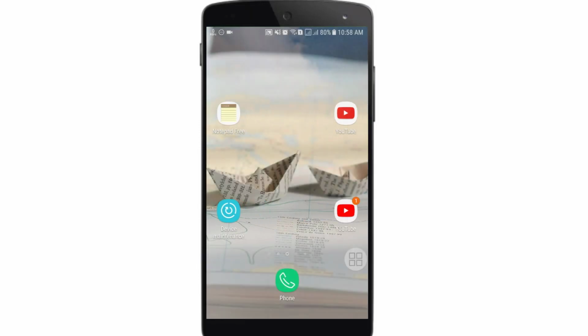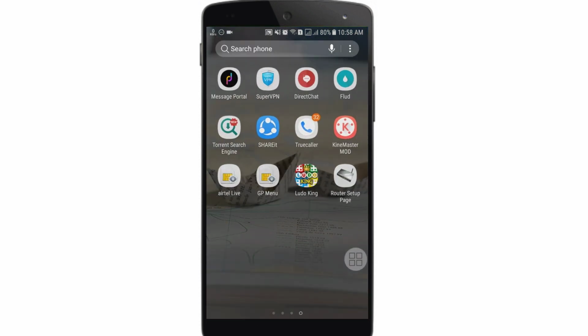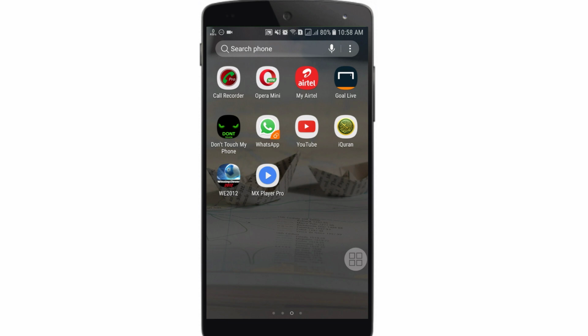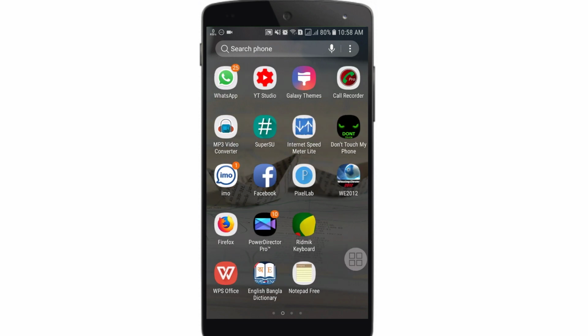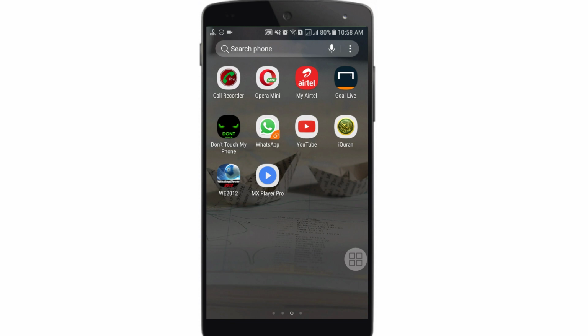And today in this video I'm going to discuss how to back up any kind of apps on your SD card or on your phone memory. Sometimes we download lots of apps from the Play Store or anywhere else, right? And sometimes we need to delete them. We need to uninstall the apps, but in future when we need them, we need to download them again from the Play Store, right?